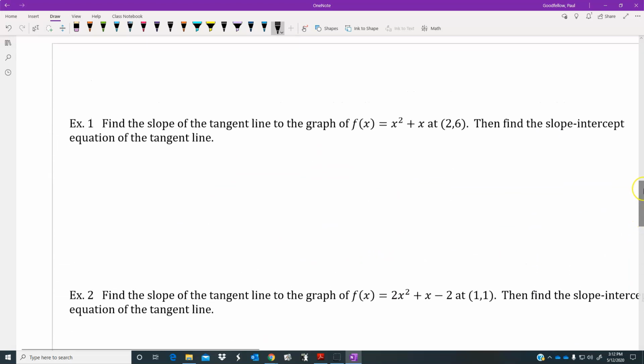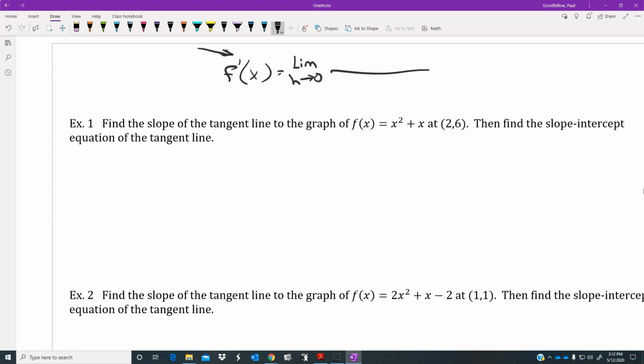Now, on the second page, what I'm going to do up here is write down what the derivative is again. They use this symbol right here for the word derivative. It's a prime that you'll see here. You can take second and third derivatives too as well. We'll talk about that a little bit later. But the derivative, by definition, is the limit as h approaches 0 of f of a plus h minus f of a, all divided by h. Okay? Pretty easy concept, and that's the formula it's going to show you.